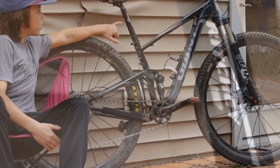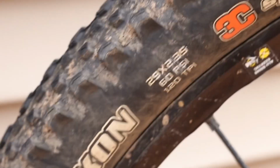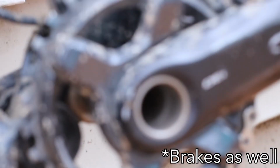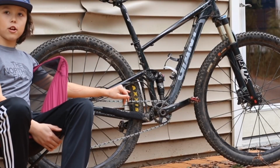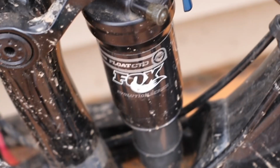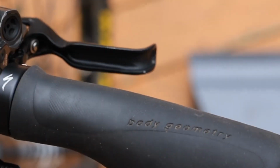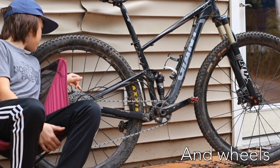So it has a Ritchey Comp swept back seat post. It has Maxxis Icon tires front and rear. Has 11-speed Shimano XT drivetrain. Currently I'm running Crank Brothers Candy pedals. The suspension is Fox Float, running it at 15% sag. I have Specialized Body Geometry grips on there currently, and some Mavic hubs.